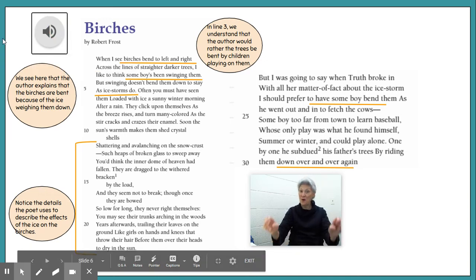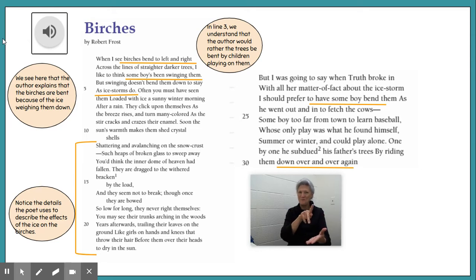All right, how did we do with this poem? Now, I'm going to be honest. Sometimes poems, for me personally, can be a little difficult to understand. That's why I always like to reread poems over and over until I start connecting the pieces in my head. If you need to, feel free to go back to the previous slide to re-listen to the poem to see if you can understand it a bit more.